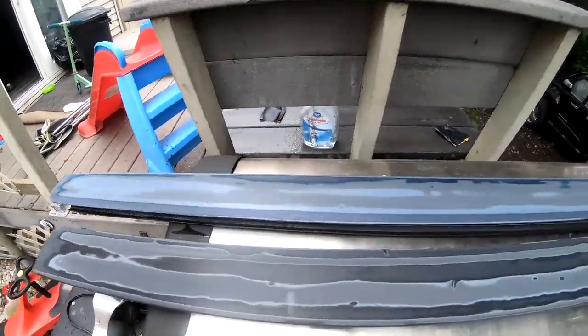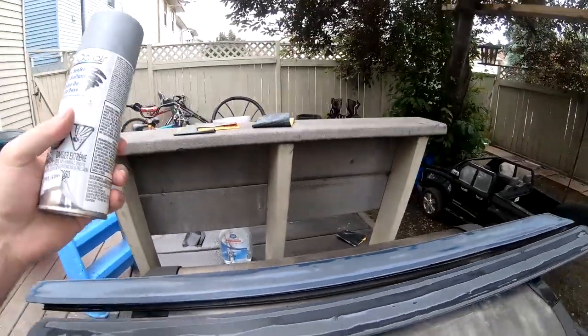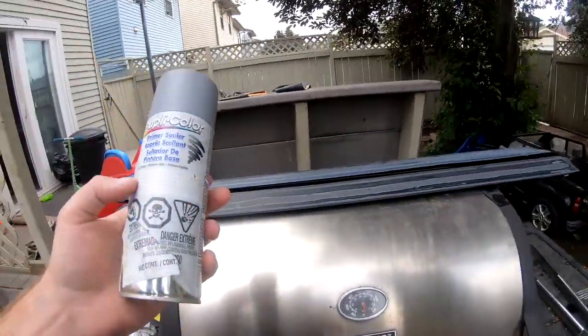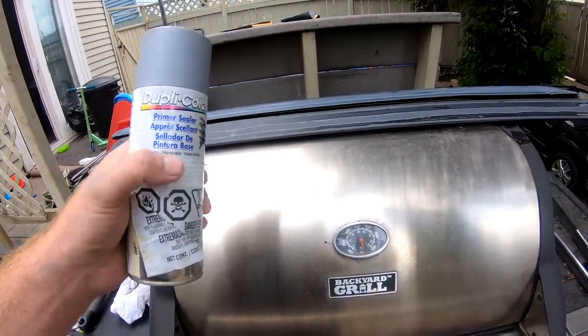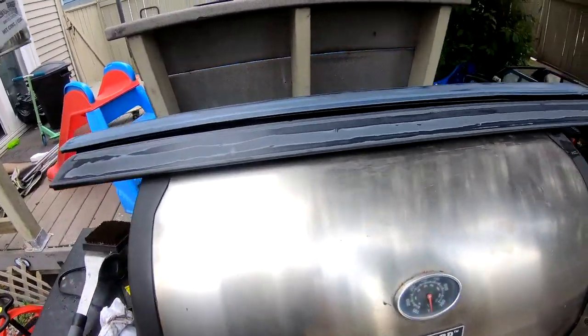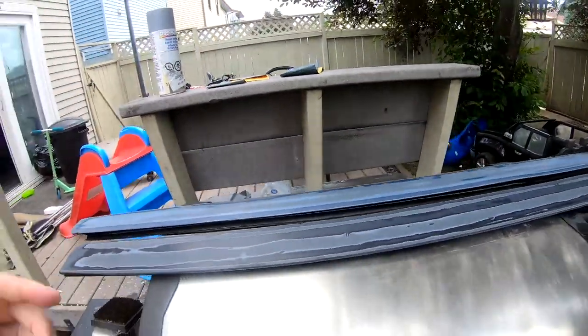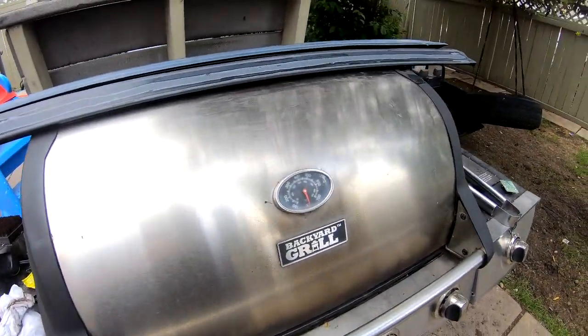So what I'm gonna do is, like I said, I got the paint I'm gonna order. It's like 50 bucks, which is a pretty good deal. But I got this primer seal, just a primer, right? So I'll put this on, and then when that other paint comes, I'll be able to just throw it on and away we go. And that'll make that look 10 times better. And there's a couple other spots I got to touch up too.